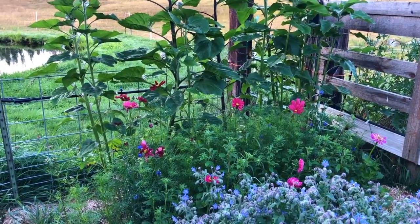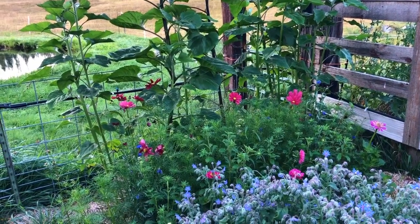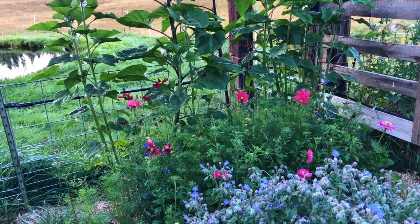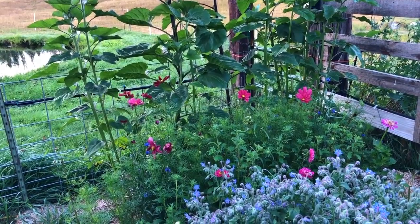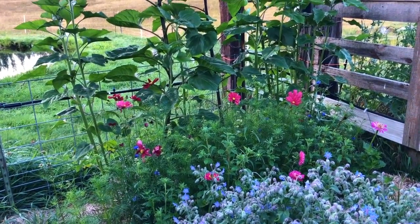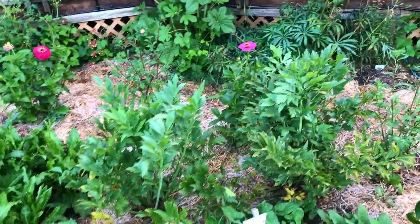Then I've got my little area over here for a cut flower garden. This is so that I never have to feel guilty about cutting these flowers and bringing them into the house. So many times when I have flowers blooming out in the garden I just want to leave them there, but I also want them in the house — so this way I can have my cake and eat it too. A few more over here, and then I've got some perennial greens on this side.